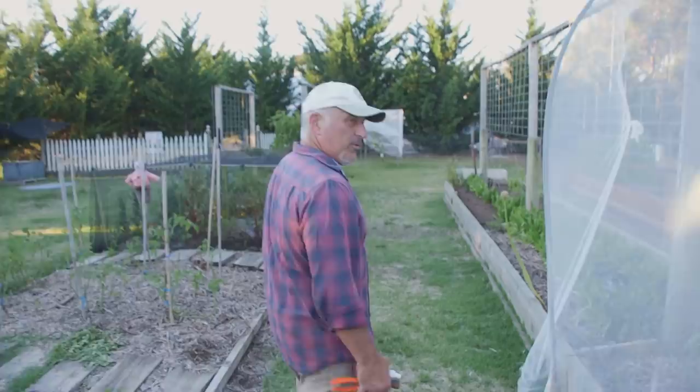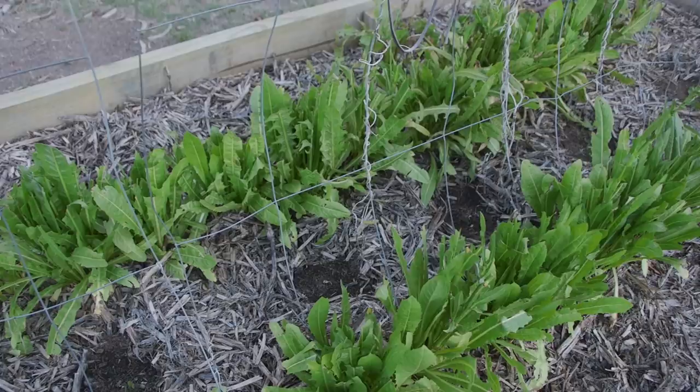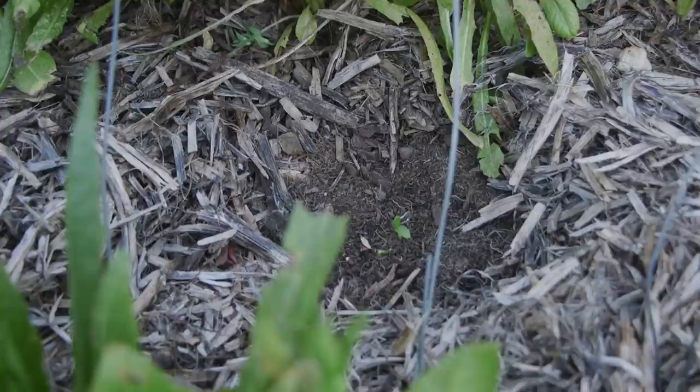I've been doing a few varieties in training - using the string, the ladders, and bamboo canes which need to be extended. But first, three or four days ago we planted our cucumbers in here in the middle with the cocopeat, about four or five seeds in each pocket, and they've all pretty much germinated. It is very late in the season - we've got other cucumbers in the private gardens which are only about this big. I picked my first tomato this morning - it was this big, and I ate it already!